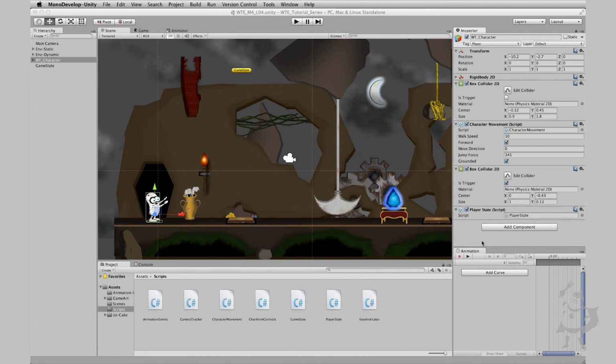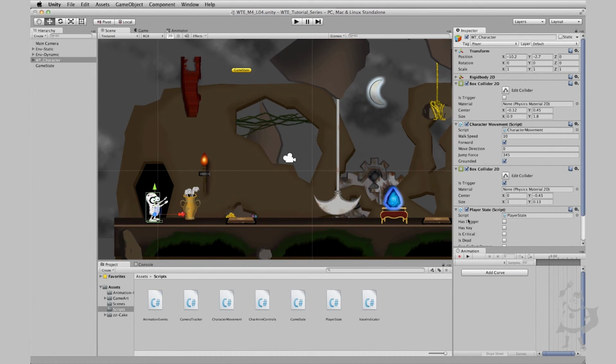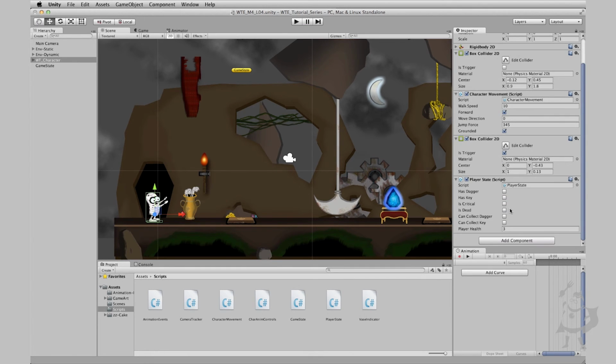And quickly, just before I end this lesson off, I'm going to minimize this, and now I'm going to look at this player state script. Give it a second to update. There we go. And move down. So now you see Unity can see what's going on.